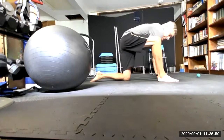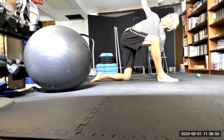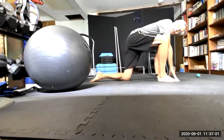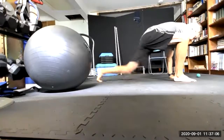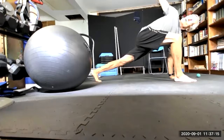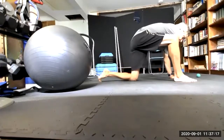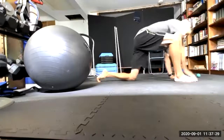I'm going to stay on my knee on this first one. 1, 2, 3, 7, and back down. And then let's go up. 1, 2, and down. And one last. 1, 2, 3, 5, 6, 7, and down.